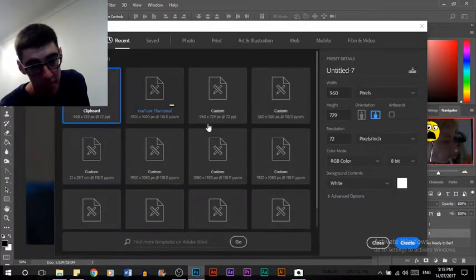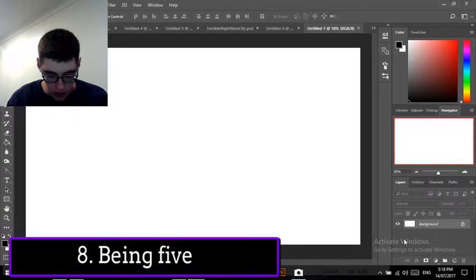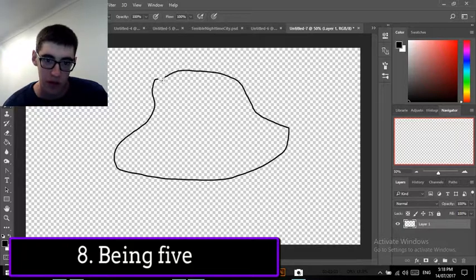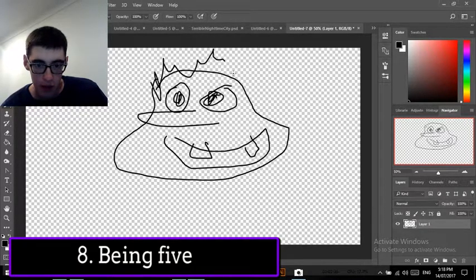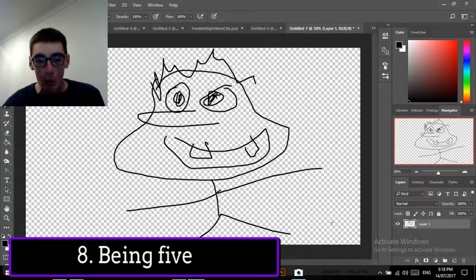Number 8 is terrible. Absolutely terrible. Being 5, draw it. Does that mean like me when I was the age of 5? I don't know. I was very chubby. I had huge little eyes. Big nose. Little teethies. Hair. And the, oh my goodness. What is that?